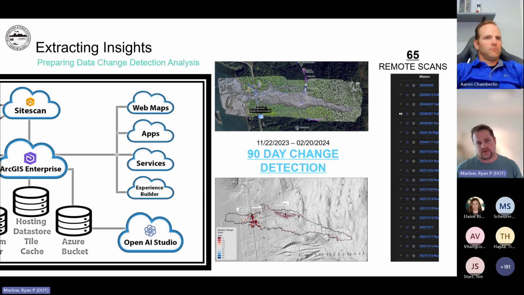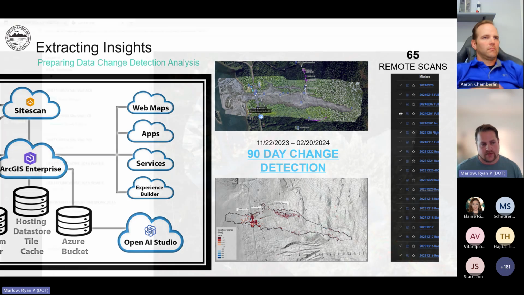So each one of these scans, pretty good size, but now when we have 65 of them, we're looking for a change analysis for slope stability. So we're taking that scan data with what limited ground control we have. We're showing up on site with no imagery. So we're downloading everything as we're showing up, but we're making that available through web maps, through apps, through services and Experience Builder, and then bringing all of that together and starting to tie in with some of the AI classification. So if we're looking for a certain color, if we're looking for something that's been designated as a must find, all of those things can kind of be pulled together.